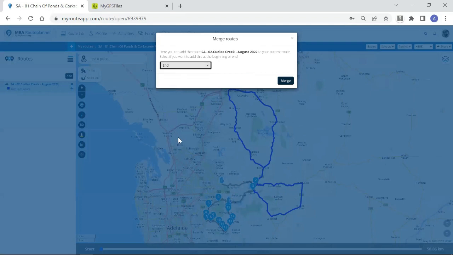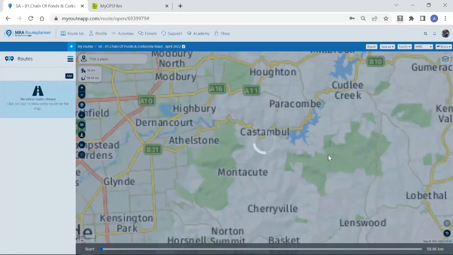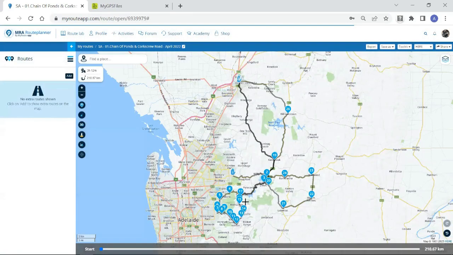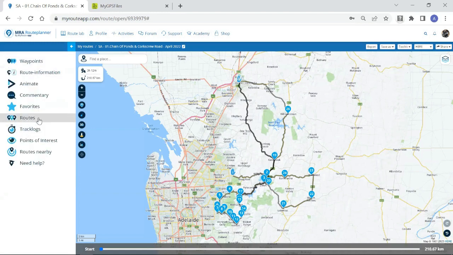So if you click on end, because you want to do it after you've done this ride, and you go merge, this then brings that ride to start from your finish point of this one here and takes you around and puts the waypoints into there. Quite useful for putting stuff together. So that's the routes function of here.